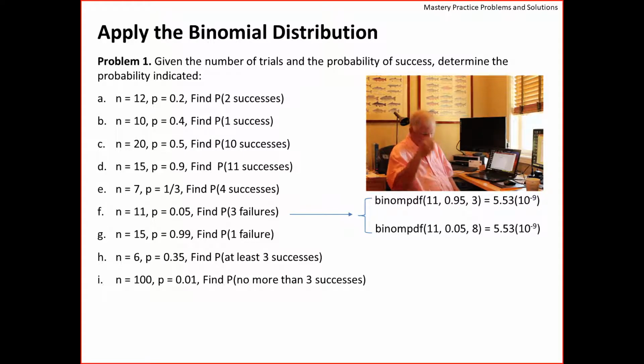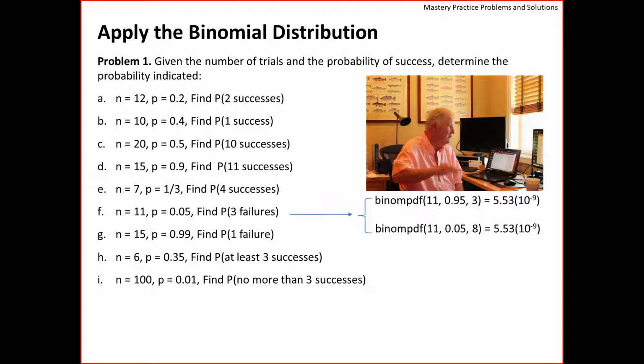Oh, so how do you do that, for crying out loud? You know, the calculator doesn't know success from failure here, right? It just knows probabilities. So if I changed out that probability 0.05, which is the probability of success, for p equals 0.95, that's the probability of failure, then this top line over here, binomPDF(11, 0.95, 3), well, that's the probability of having exactly 3 failures. And it comes out a strange number, 5.53 times 10 to the minus 9, a number nonetheless. That's one way to do it.